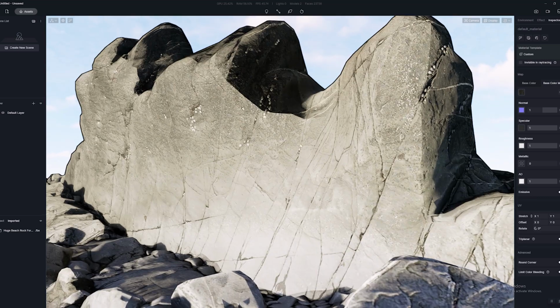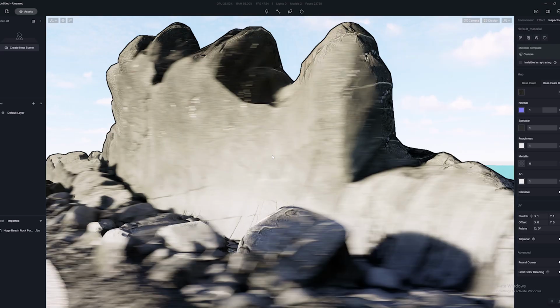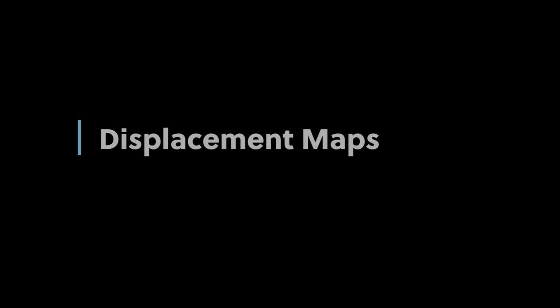Okay. I'm going to go ahead and continue bringing in assets and materials, and I'll bounce back when I've got them brought in, and then we'll start placing them in our scene.